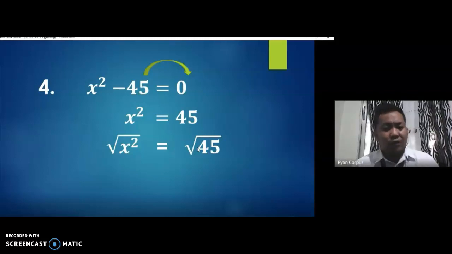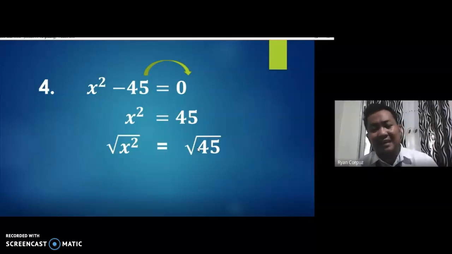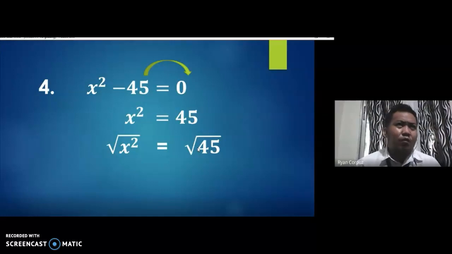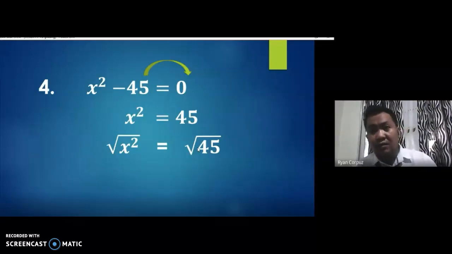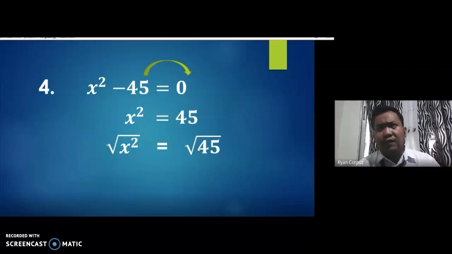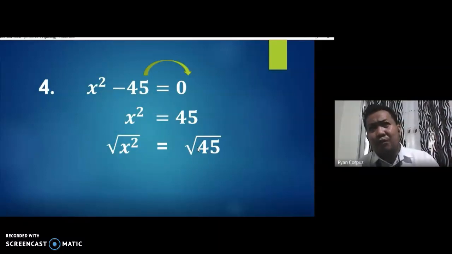So instead, what we are going to do is get the factors of that number, 45. What are the two numbers that when multiplied, the answer is 45? Ano ba yung mga yun? It can be 15 and 3. But if you look at 15 and 3, both numbers are non-perfect squares. So ibig sabihin, you are going to factor that number wherein one of its factors is a perfect square.